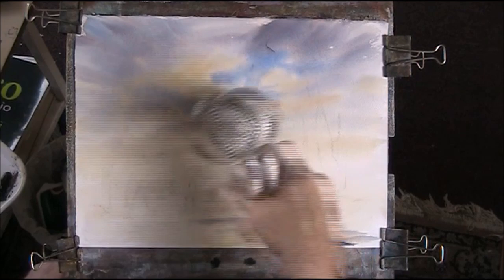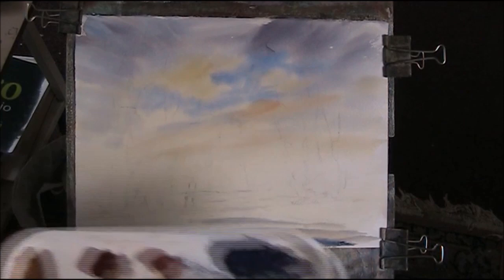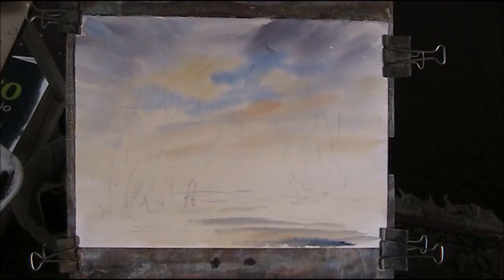Did I say this was 90 pound rough? It's not. It's 90 pound Not, not hot press. So it's not as rough as the rough one, so I hope it will scrape out a bit.